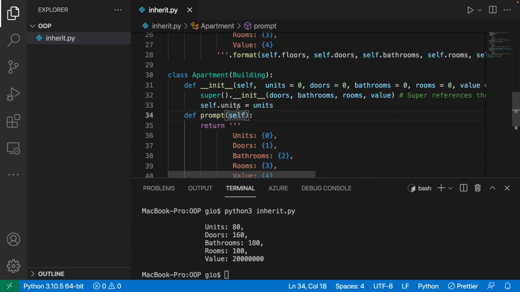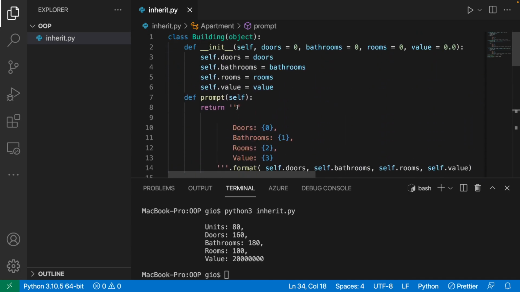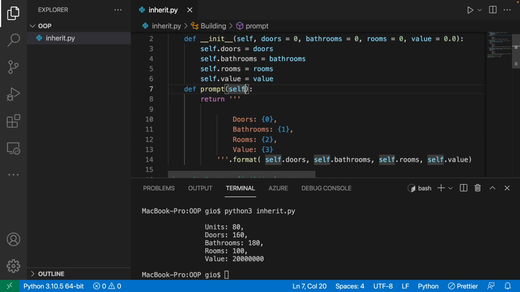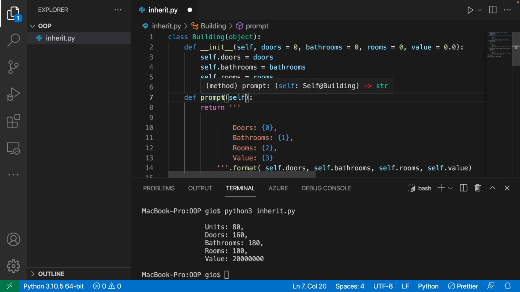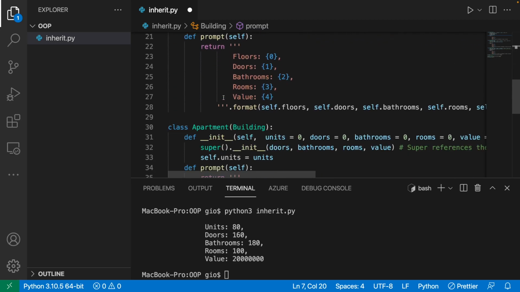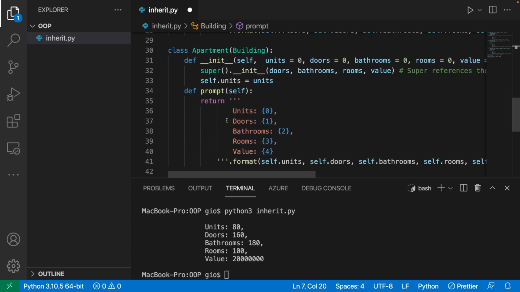It still only takes one parameter, just like the one in the base class. But if we were to add another value here as a parameter, then these are two different methods, and we're not overriding anything because they're not the same signature. But if we're trying to override a method that was created in the base class, then all we got to do is match the signature in the child class, and whenever we call it, it's just going to take the child class version of it.